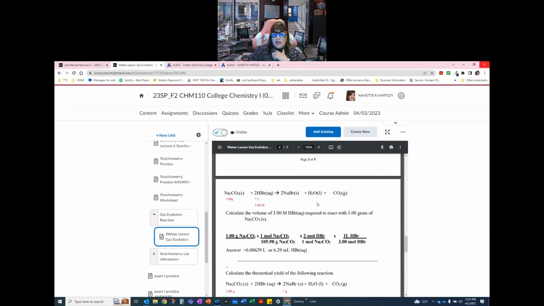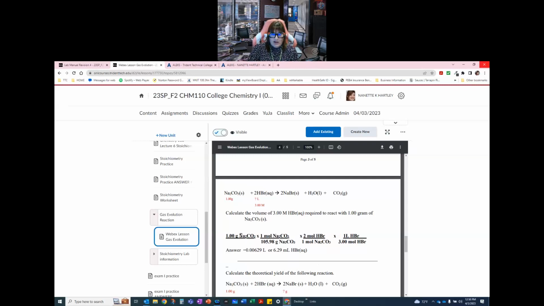We have similar things that we can look at for this, talking about how we convert from Na2CO3 and the HBr that we've added to get the theoretical yield of the NaBr, okay? And of course, calculating how much HBr is required. So you may be asked how much HBr is required for this reaction, and that's based on this calculation right here, okay? Now the amount that you're given in the lab final probably won't be the same mass, so you can't just memorize the calculation. You need to think through the logic.